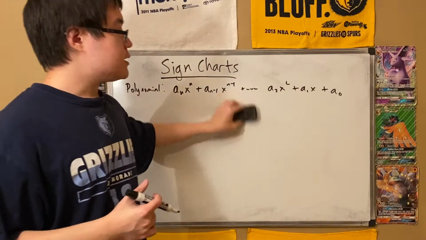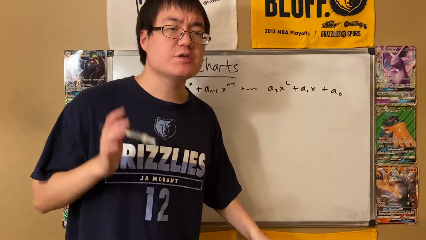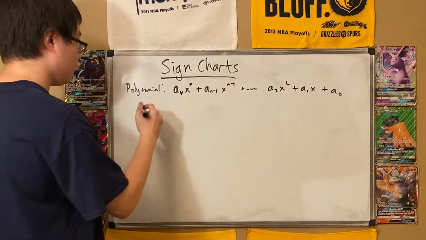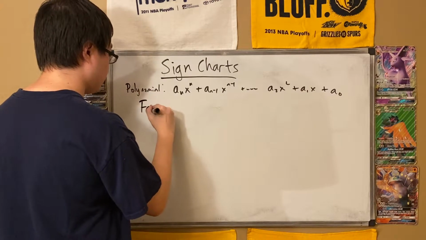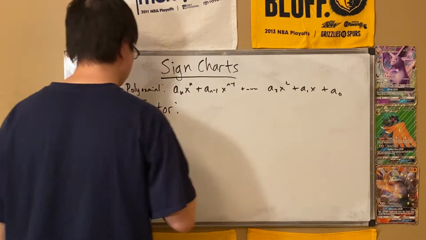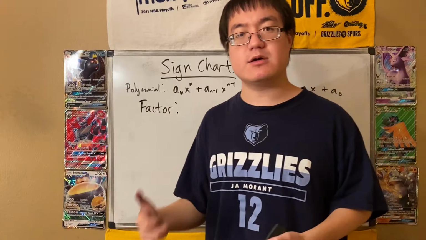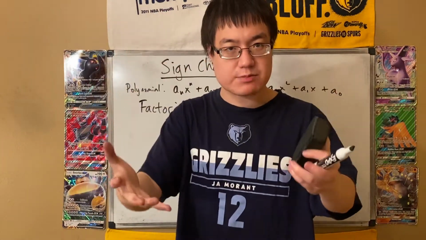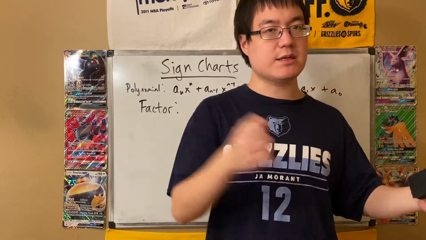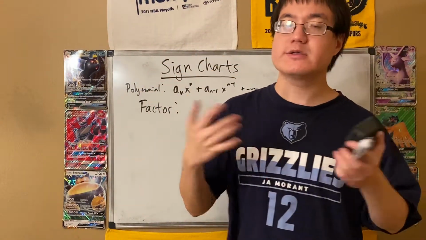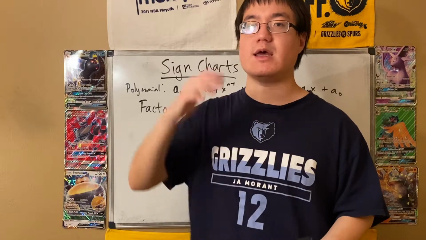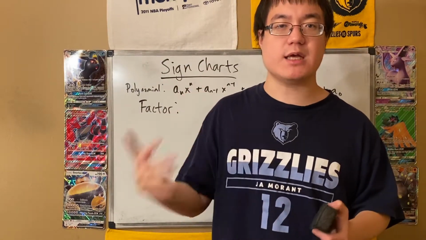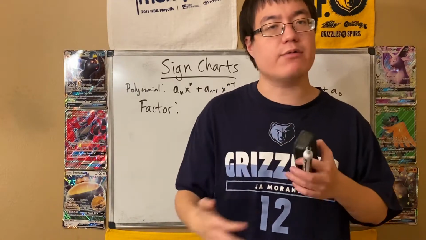When we draw sign charts of these polynomials, the very first thing, and perhaps the most important step, is to factor the polynomial as much as possible. You might have a different definition of what you consider factored, but I consider something factored if it's of the form x plus or minus something, x plus or minus something, x plus or minus something, maybe raised to different powers. For example, I don't like it when it's 8 minus x raised to the cube. I like it as x minus 8 raised to the cube. So we'll see how we deal with that.